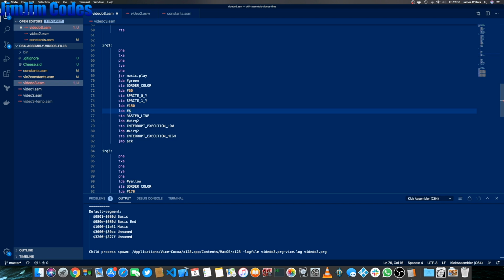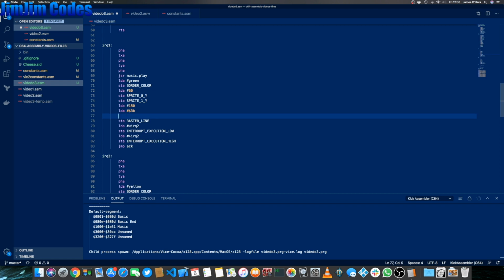It's a hex value. And I will store that in raster line MSB. Now we've used that for the raster line. This does not affect bit 7.